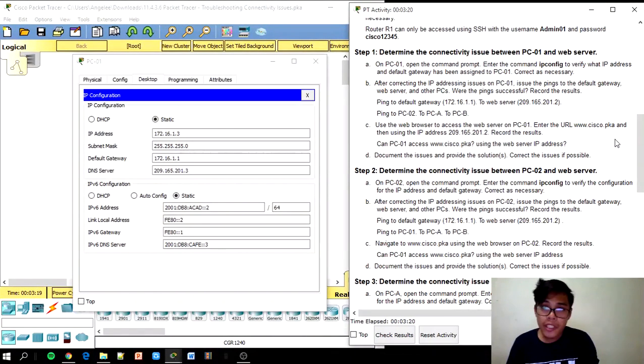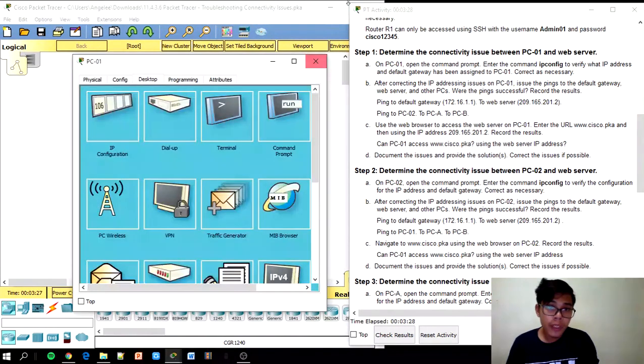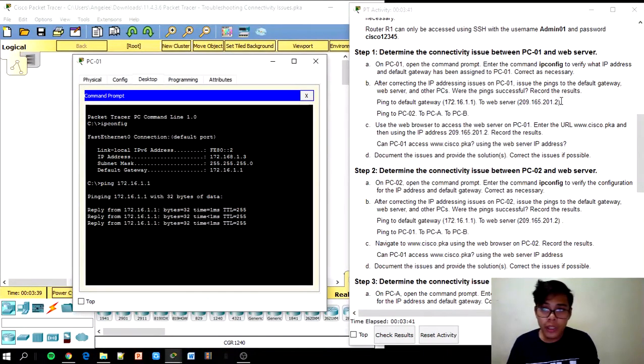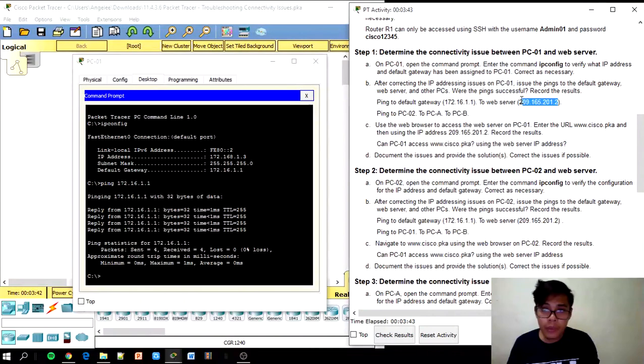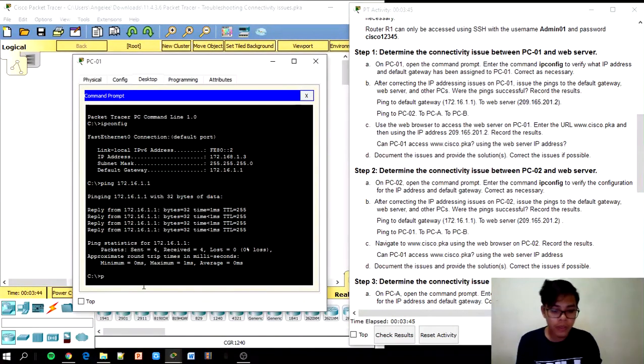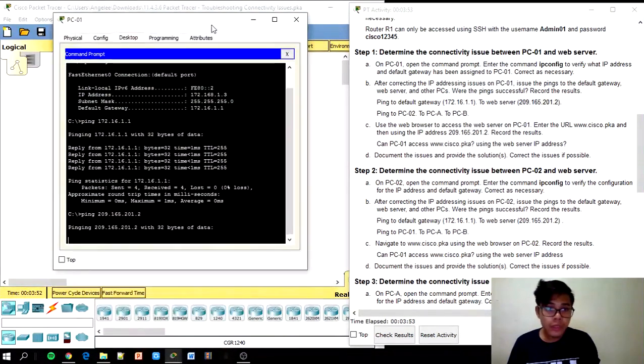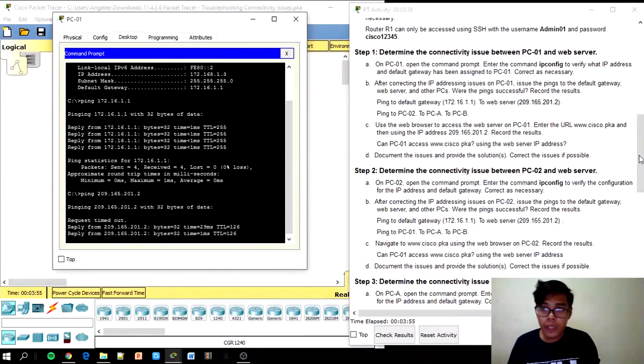After correcting the IP addressing issue, PC1 should ping the default gateway, the server, and other PCs. Let's ping the default gateway. There are the replies. Now let's ping the web server. Here we are getting the replies.